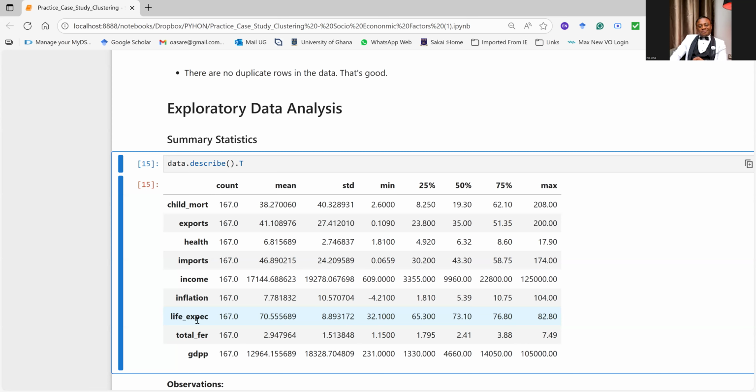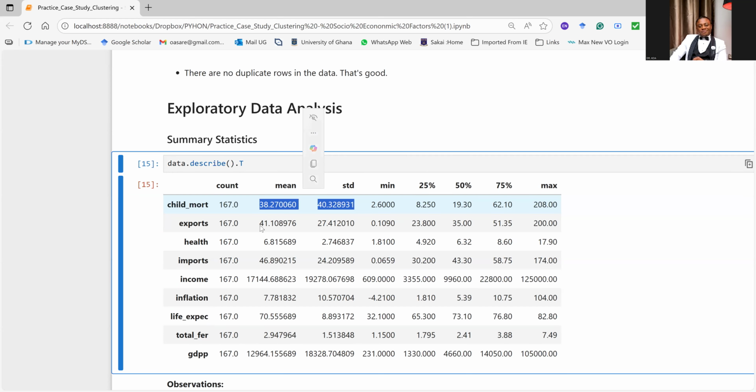So what are your observations? Anybody, what do you observe from here? What are the things you observe from the results? In fact, you have them in the notes, but ideally I would have asked you what you observe. Quick thing, and I want to put this across so that you know it for next time. Do you realize that for some of the variables, like child mortality, the standard deviation is more than the mean?